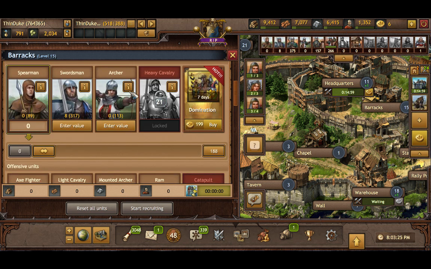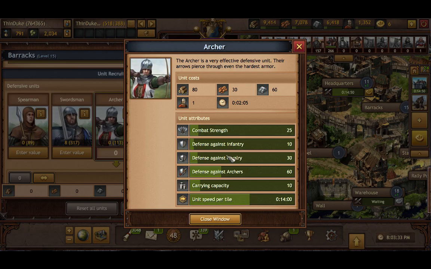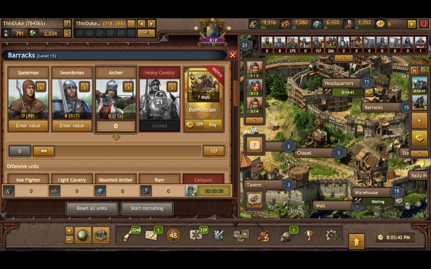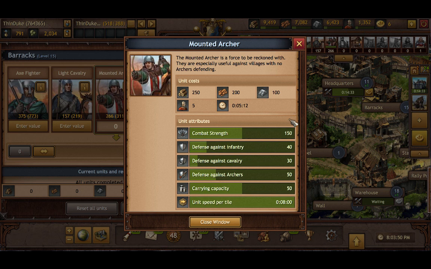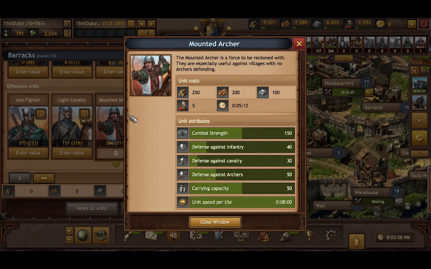The archers are basically just to counter the mounted archers, but they also help with cavalry. So light cavalry, they're not quite as good as the spearmen, but they can still take down some cavalry as well. So the primary reason you want to get archers is just to counterbalance these mounted archers, and these are very strong, efficient units. However, they are a bit expensive in terms of lumber, and also a thing you need to really consider, which is extremely important for your offensive units, is the provisions and how many provisions it takes.